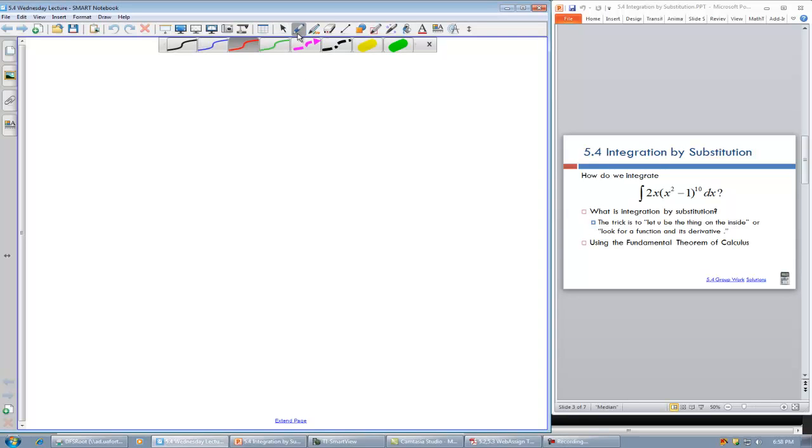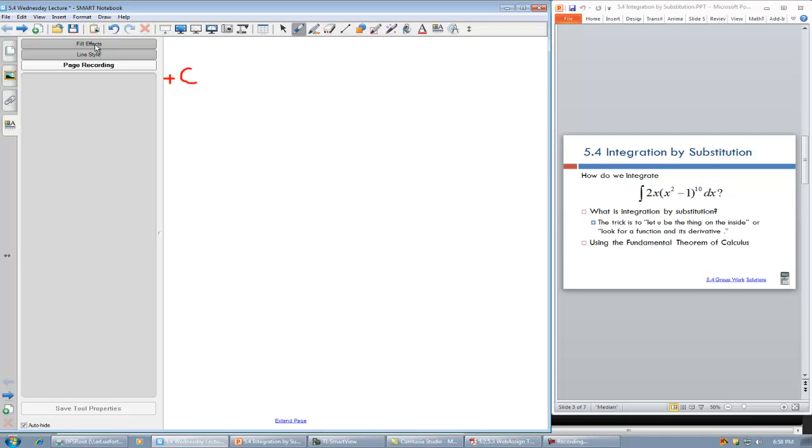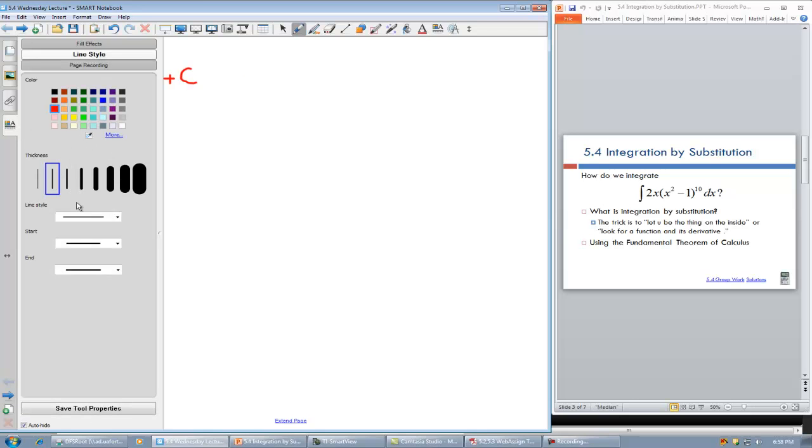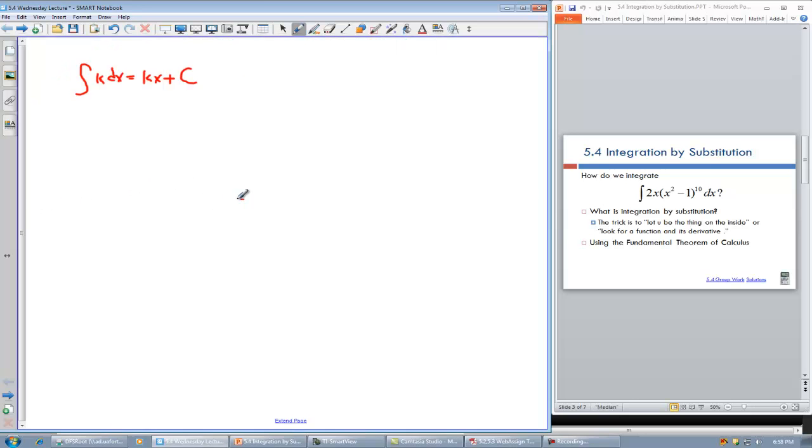So let me remind you what our 4 types are. So we have the integral of a constant dx is equal to a constant times x plus c. And then we have the integral of a power of x. The integral of x to the n dx is equal to, you add 1 to it, so n plus 1, and you divide by it, n plus 1, plus c. And we have to remember n can't be equal to -1, because that's going to be taken care of in the fourth case down here.